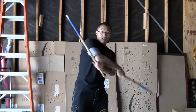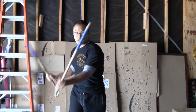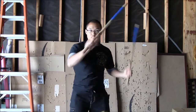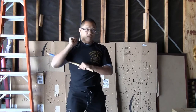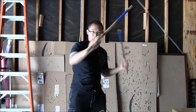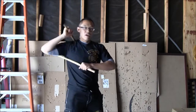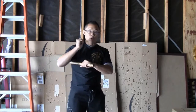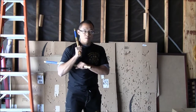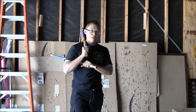I go right, left, right, left, and so on. I go forehand, backhand, backhand, forehand, forehand, backhand, backhand, forehand, repeating the pattern. And I come back to my chamber after every 4 counts. So that's my right-handed, or right hand on top, 4-count downward diagonals.